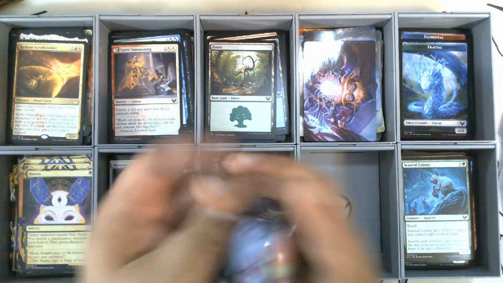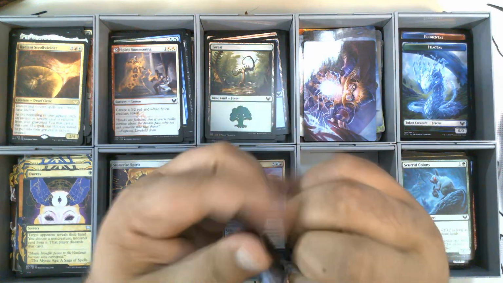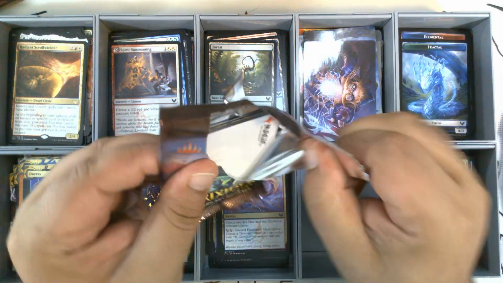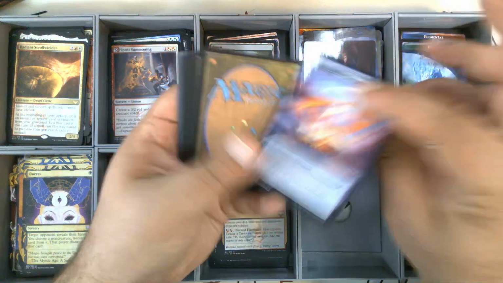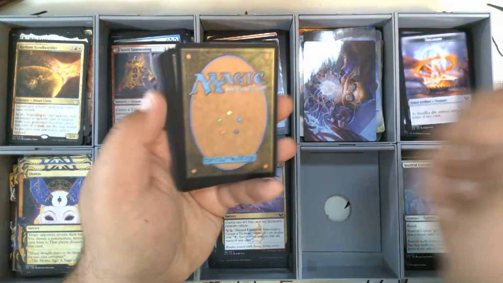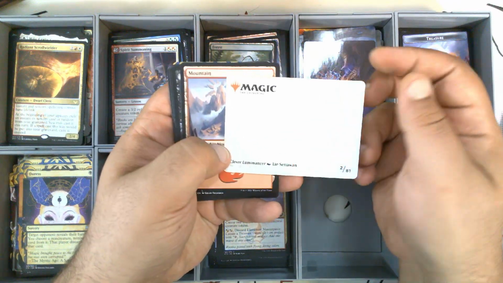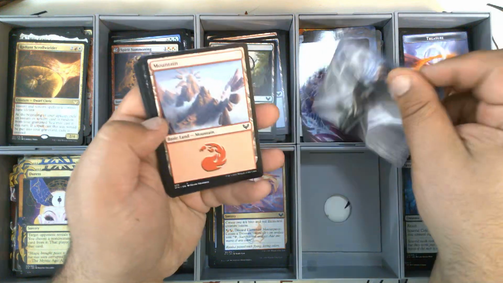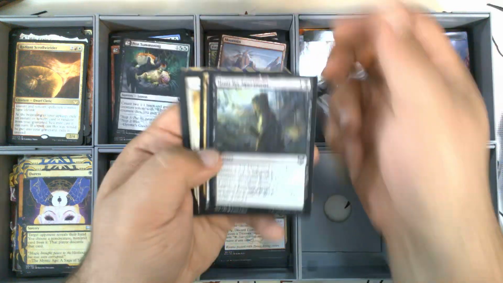Okay. Pack 12, the Dirty Dozen. We have a treasure token. That's also a Secret Lair ad. Clever Lumimancer for our art card. Mountain. Pest Summoning for our lesson.